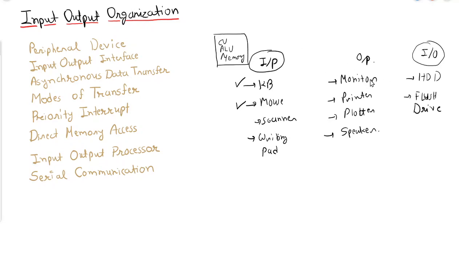Output devices most of the time are used to show the processed information or processed data. For example, monitor is used to display the data in user understandable format. Then printer is used to print something on page. Then plotter is used to print some larger data like city map or area map. Speaker is used for multimedia output.